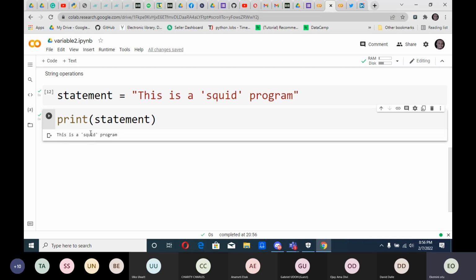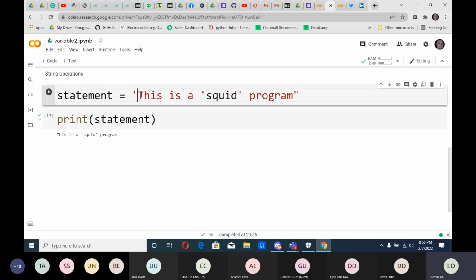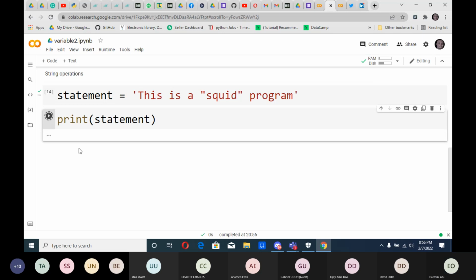This particular one is only specifically trying to highlight that we wanted to single-handedly differentiate squid. So sometimes you can decide to use this one as single quote, and also you can decide to use this one as double. It will still give you the same thing as long as it is consistent. So you can decide to just say this. And if you save this, make sure you always run this first. And if you print this out, it's going to do the same thing, replacing the single quote with the double quote, and your program runs very, very well.